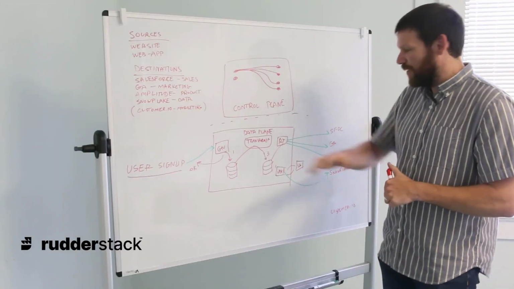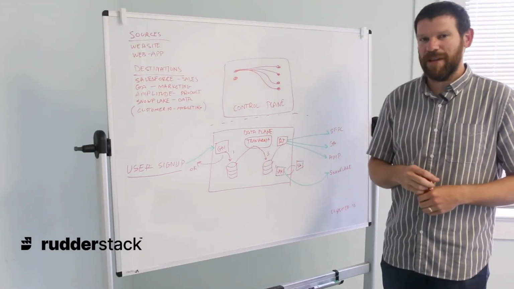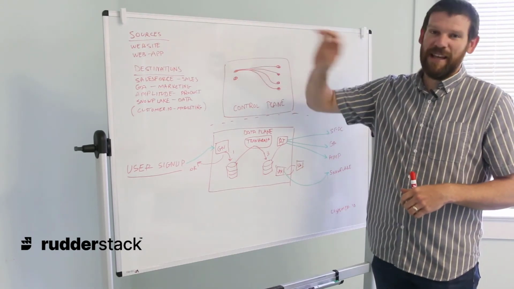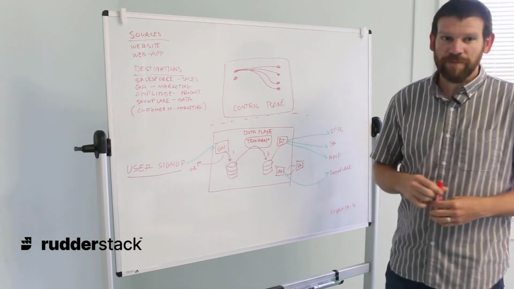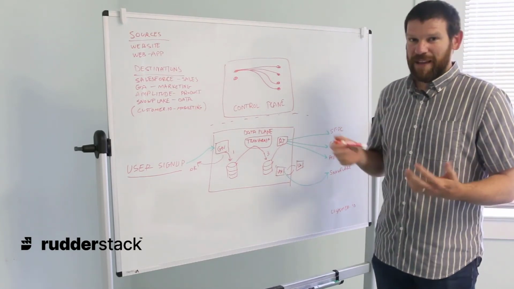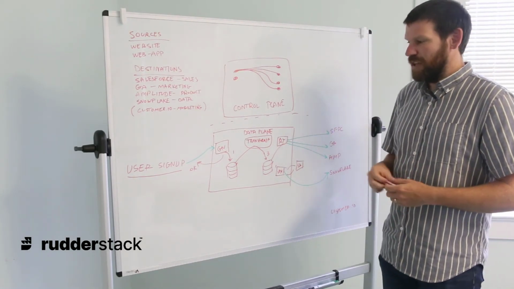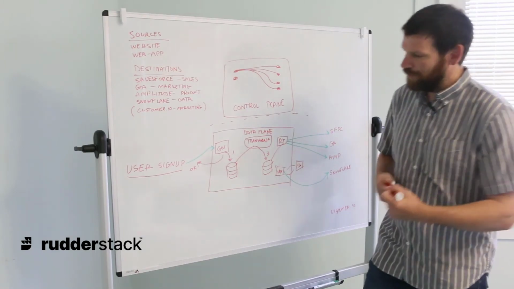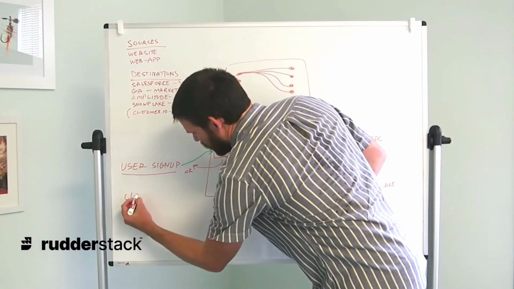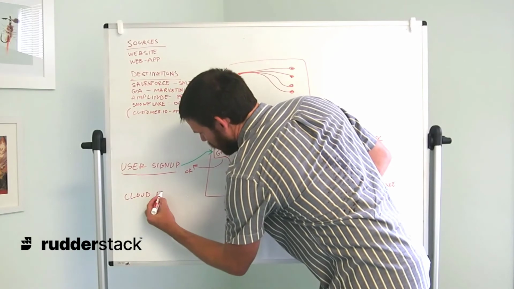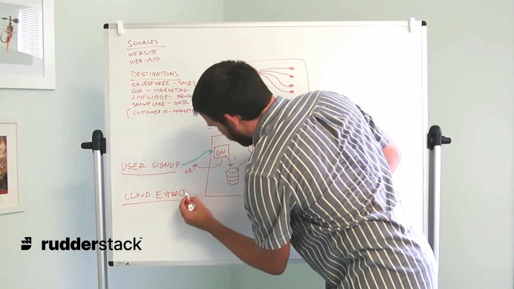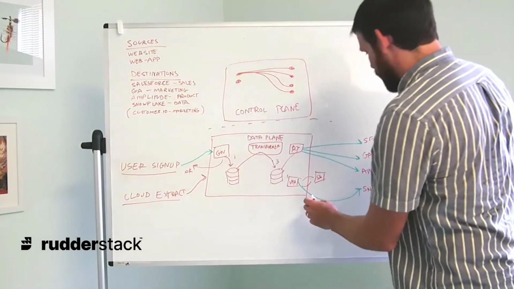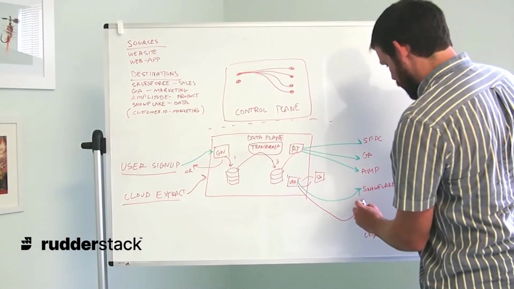So, until this point, we've only discussed the event stream data that's coming from our SDKs, our servers, our apps into the RudderStack platform and into downstream tools. Often we find that doesn't tell the whole story of the user journey, and so that's where our other two products come into play. So Cloud Extract is going to allow us to include event data from cloud sources into RudderStack and then downstream into our data warehouse.